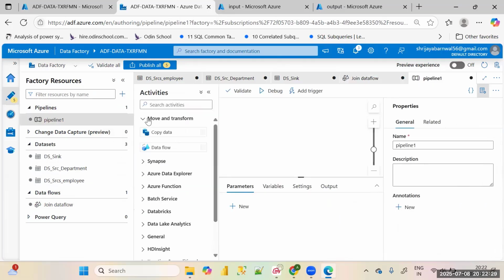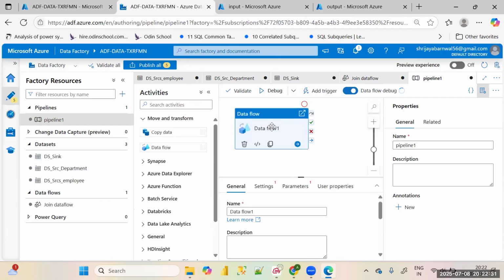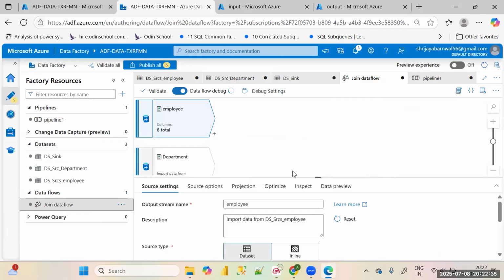And here our pipeline will be data flow. What is our data flow name? Join data flow.